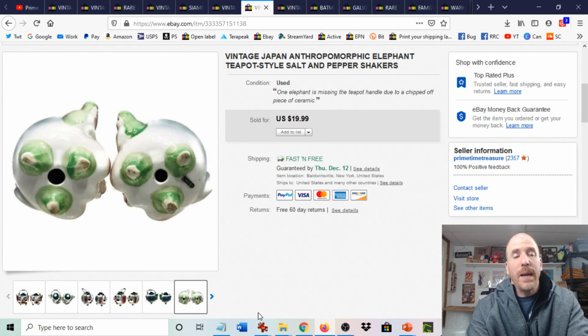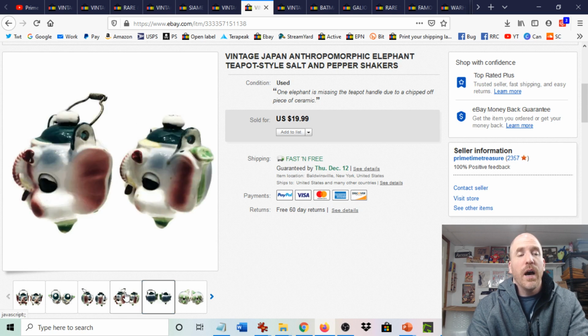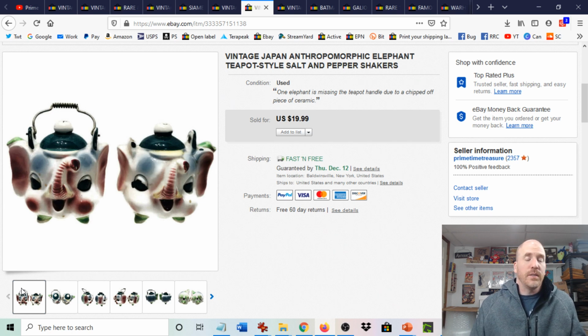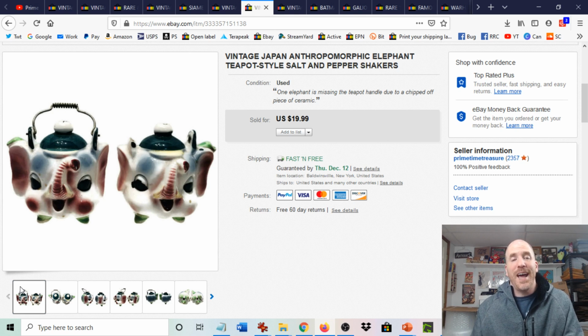Someone might buy these because they think they might be able to restore them. That could be one reason. Two, they may just not care. They might think, hey, these things look cool enough like this. I'm not even going to focus on the fact that it's missing part of the ear or the handle. I just like how they look overall. Or another reason could be that somebody has this set and one of them broke, because these things are ceramic. After all, they break, and they're looking for a replacement. So to spend $20 to get a replacement piece for a hard to find item, they'll easily fork that over. So keep that in mind. Don't just throw these things in the garbage.